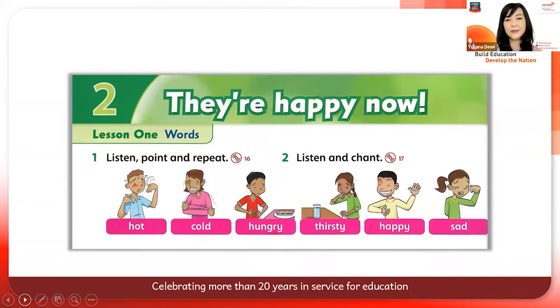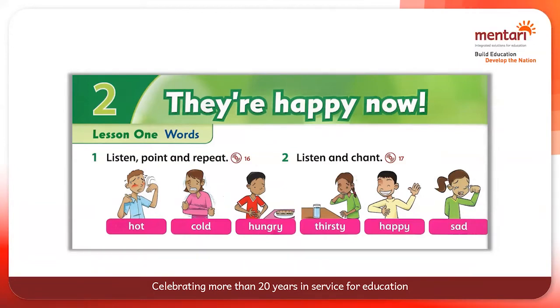We are going to talk about feelings: hot, cold, hungry, thirsty, happy, and sad. Okay, so ready, everyone? So good afternoon, everybody. Good afternoon, Miss. Right, so everyone, if Miss Yuli asks you the question, how are you? You can say, I'm fine. Number 1, okay? But Miss Yuli also has another answer. I'm good. That's number 2. Okay, you can also say, I'm great. That's number 3. All right. And you can also say, I'm wonderful.